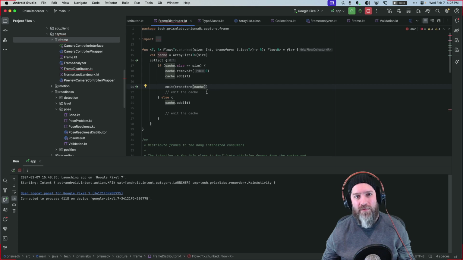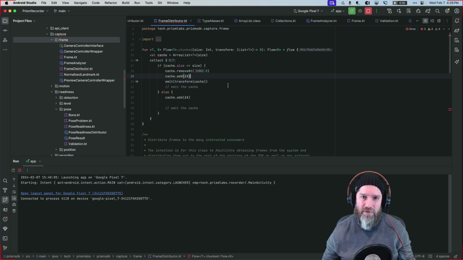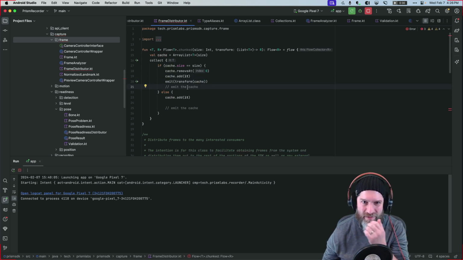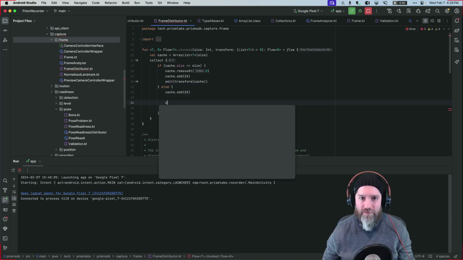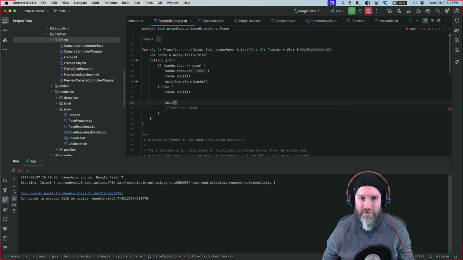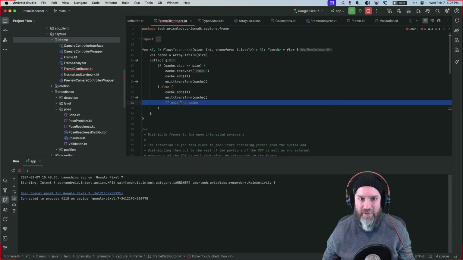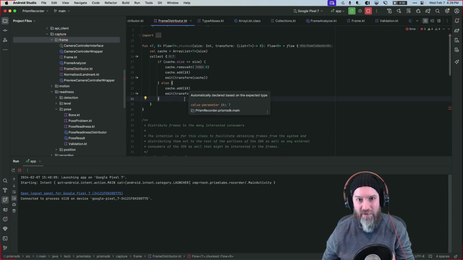It'd be the entire cache, because you're going to append to the cache before transforming anyway, so you're going to have the latest value. Yeah, let's do this again. Okay. So we'll have something like this.